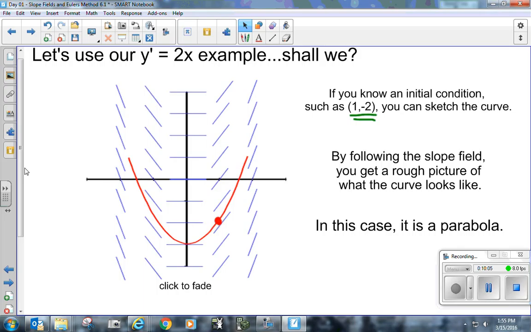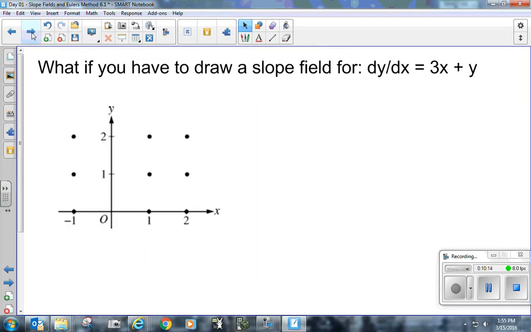All right, so we can do a couple of things with that, and it's really quite simple. Just get through it. That's the advice. So, what if we have to draw a slope field? Okay, I see out of all these dots here, I see 9 sets of dots here. I don't see any on the y-axis. We could find them out if we wanted to. Okay, here we go. X is -1 here, x is 0 here, 1 and 2. And for each one of those points, there are 3 y's. There's a y that's 0, a y that's 1, and a y that's 2.